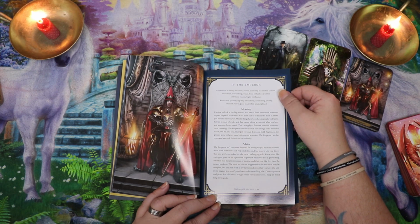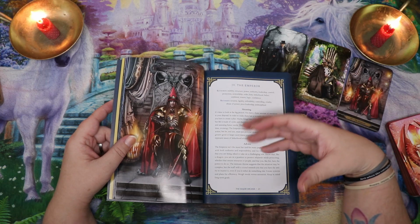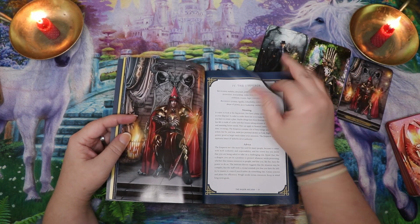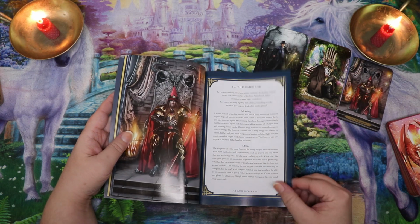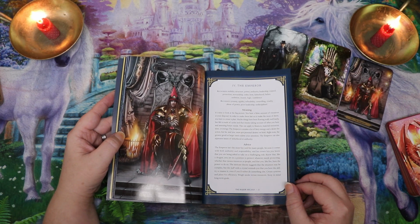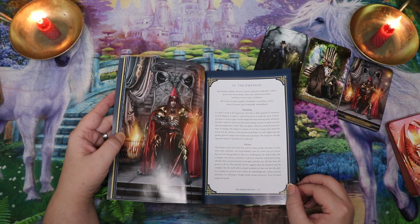The Emperor can also represent issues of fatherhood or authority. So I definitely focused a lot more on the fatherhood authority piece. Does this go on to the next page? No, but there's an advice section. So it says the Emperor isn't the most fun card for many people because it comes with both authority and responsibility, and his crown lets you know that you are being asked to take on a challenging role. Know that, like a dragon, you are in a position to protect whatever needs protecting, whether that means resources or people, and that you, like fire, have the power to do so.